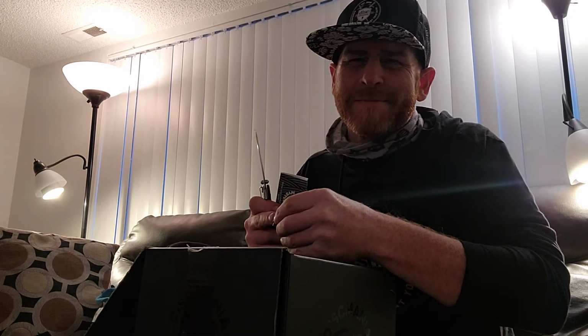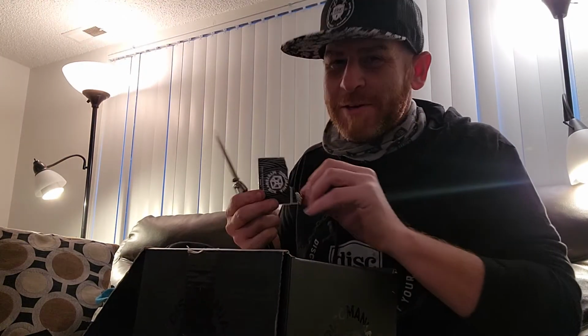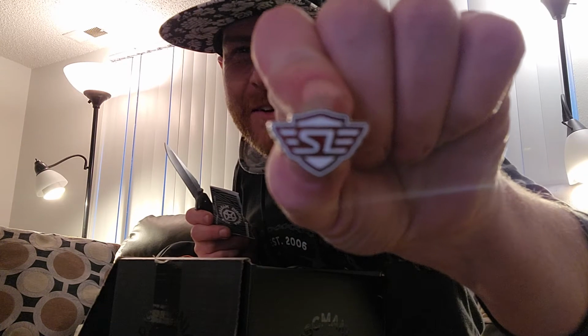Oh, that's dope. That's cooler than I was hoping. It is a little teeny tiny Simon Lizotte wing shield logo. For those of you who don't know, Simon Lizotte is easily my favorite player in the world, both for his play on the course and obviously his YouTubes and all of his extracurricular stuff that he does outside of disc golf, just as an ambassador. The dude's awesome.